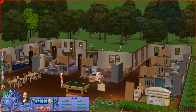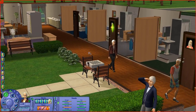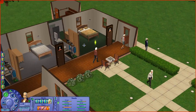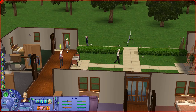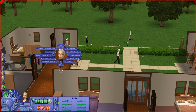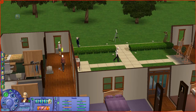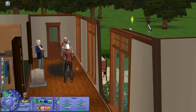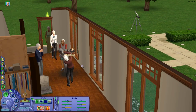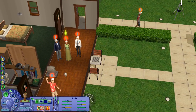I've loaded the Pleasant View retirement home — we have eight elders here. I've targeted Willow Tremble — she's going to be the one who dies, just because she keeps fighting with her brother every time I come to this lot, and I need a female to die so Andrea Hogan can move in. I have testing cheats enabled and I'm going to spawn the death creator. She's going to die of old age. All the other seniors got a negative memory, but it's time for you to go, Willow.